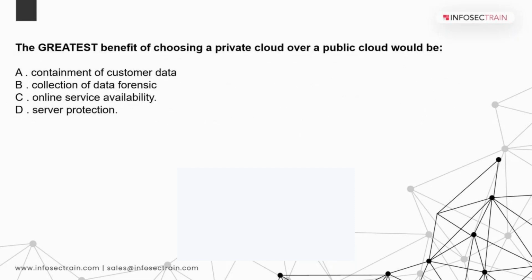Okay, I think this one is the last. Leave it. Okay, this one last. So what is the greatest benefit of choosing private cloud? All are benefits, okay, but what is the greatest benefit? Because if you are going public, what is the biggest concern? Multi-tenancy, right? Yes. So if you're going private, containment of customer data. That means only you are the boss of your cloud. Yes, right? So answer is A.